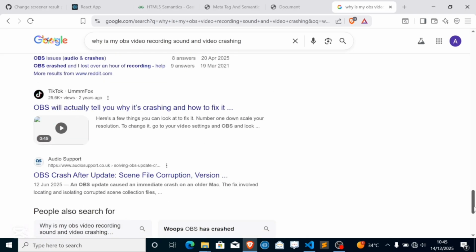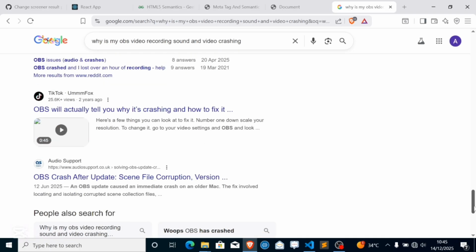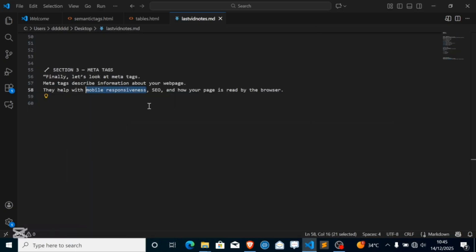It might be that you build a blog site and you want a lot of visitors, viewers, and engagement on the blog. So you have to optimize it so that your blog will become a top level blog in the world. So this is where SEO comes in, and how your page is read by the browser. We have a lot of browsers. We have Microsoft Edge, we have Brave, we have Chrome, we have Opera Mini, and lots more. The meta tags help a lot. They help really well in allowing the browser to understand how your page is written.